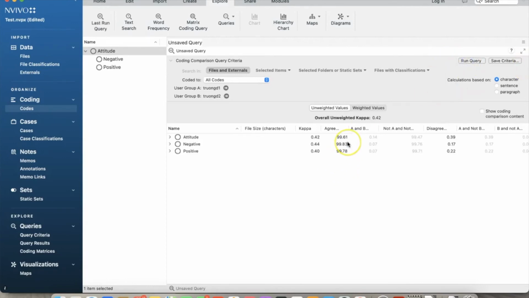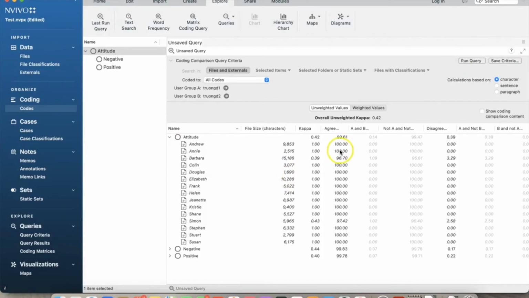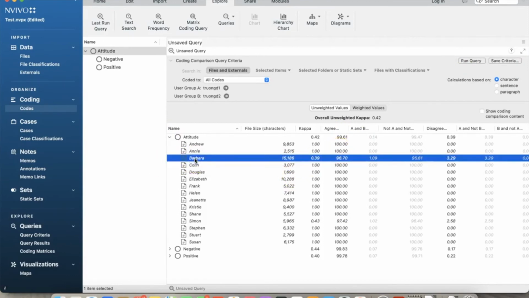Now it shows that the agreement is 99%, and you can show the detail. Of course, in this case, the only codes I did were with Barbara, and you can see kappa is a little different because I coded them differently. Others show 1 because I haven't coded them, so there is nothing to compare.